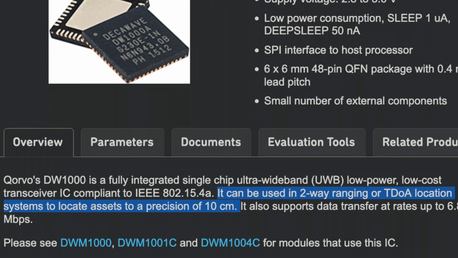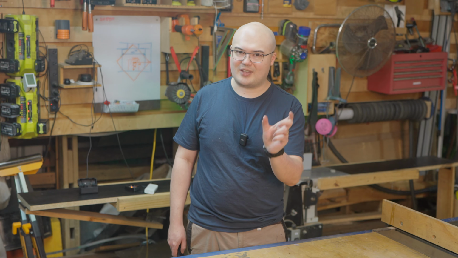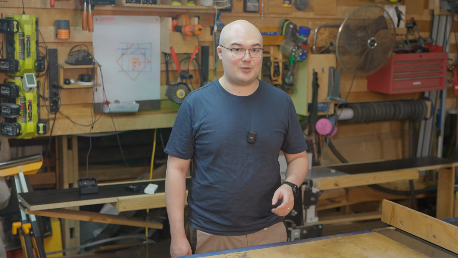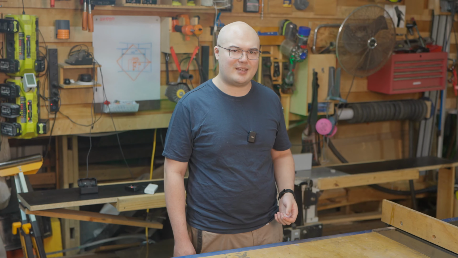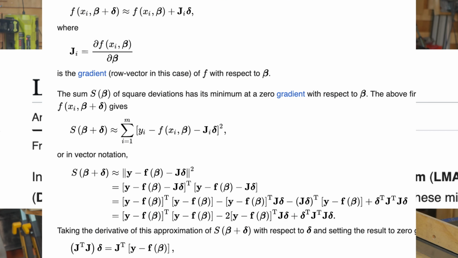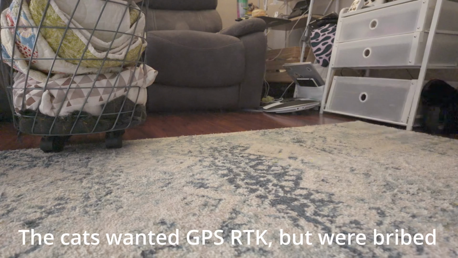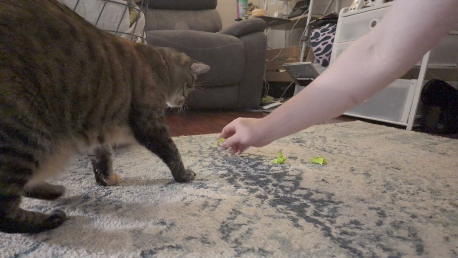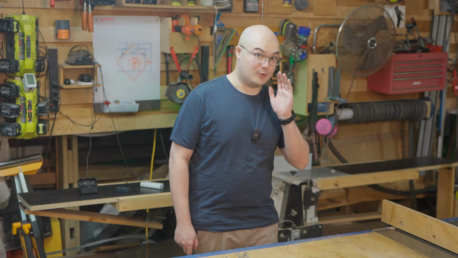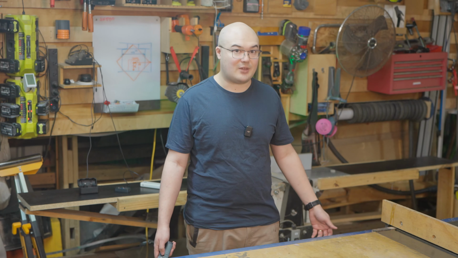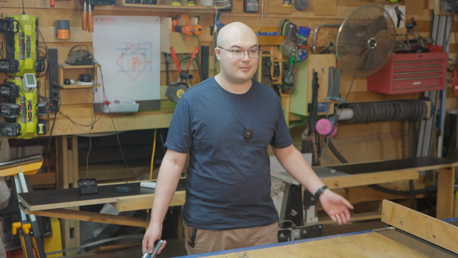Ultra-wideband radio. Literally magic. Lets you find the distance between two radios by using the speed of light. The pro is, it's accurate to within about 10 centimeters once you calibrate it. And it has more applications than just a fan, which means more projects in the future using this. The con is, I guess, it's difficult to make and it requires maths, so that's everybody's favorite subject. Through an exhaustive decision-making process, I decided to choose the most difficult, but in my opinion, the coolest method, ultra-wideband. If you have any options me and my cat didn't consider, let me know in the comments.